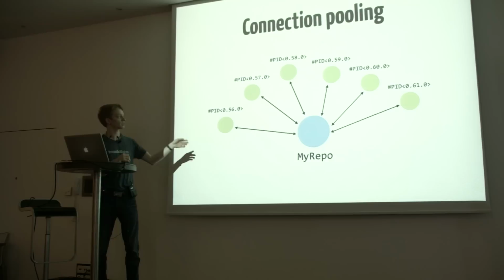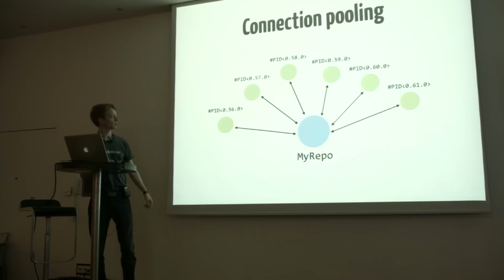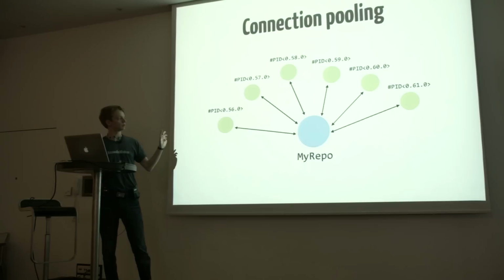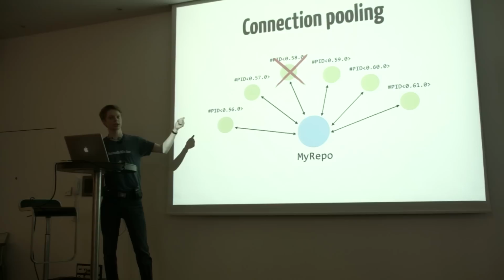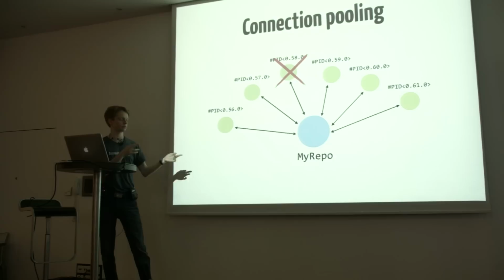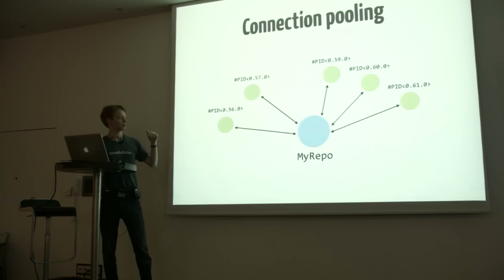And so this is kind of what it looks like. So each dot here is a separate process, and each arrow here is a link. And so if a process is to die for some kind of reason, like the connection died, maybe there's a bug in your driver or anything like that, the process will exit, it will trigger the link that will also send an exit to the pool in the repository. But the pool is configured to trap the exits, and that means instead of just killing the repository, the repository will receive a message that it can handle. So when the process finally dies, the repository can handle this message and just spawn a new process.